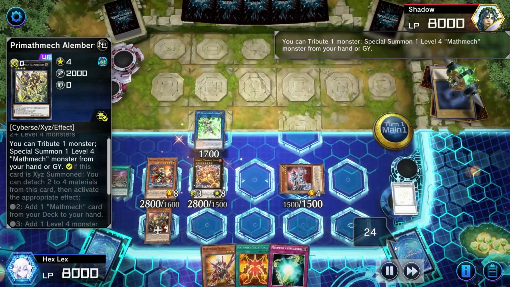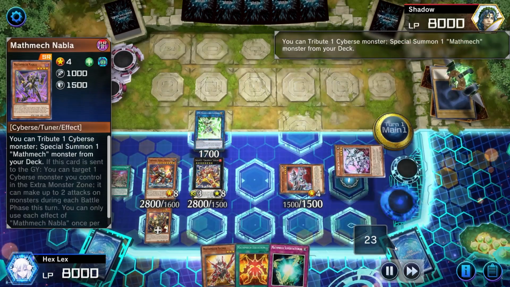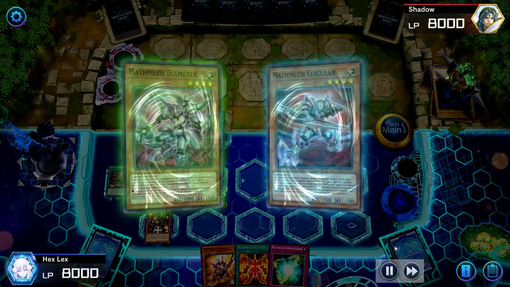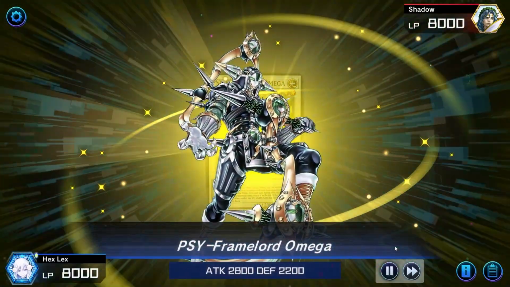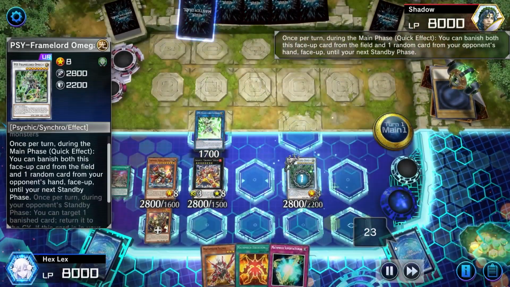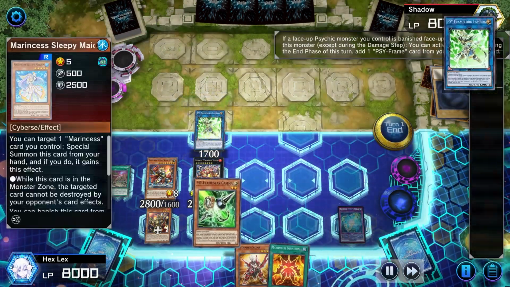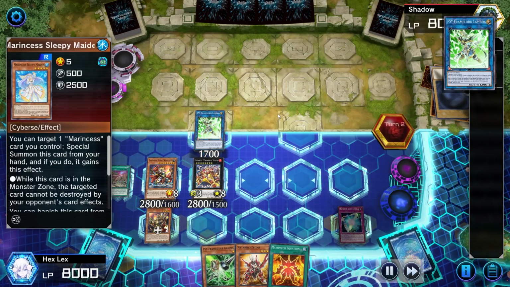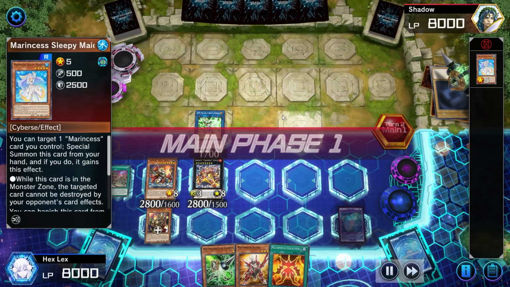So, Alembertain is going to sack itself for the Nabla. Nabla effect is going to sack itself now for the Diameter, sinking the Diameter and the Circular. The Nabla is also a tutor, but you want to sack it for the Diameter so that way you're getting 3 Mathmech monsters in graveyard, and one of them is Diameter for the Omni Negate. So, Omega is going to reveal that our opponent is on Marensis, grabbing the Sleepy Maiden here. And then, of course, the Lambda is going to grab the Gamma out of the deck.